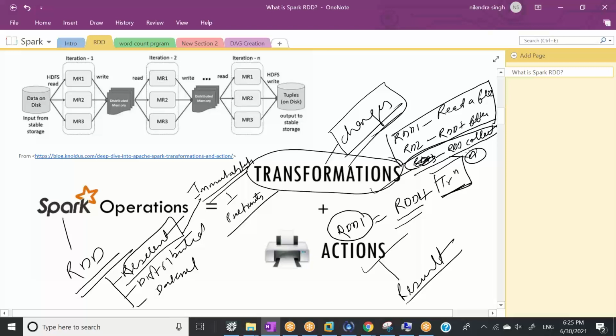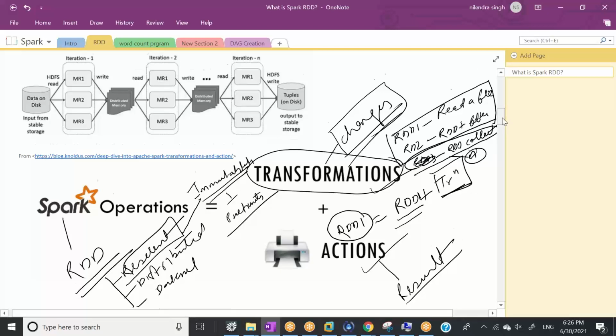Two things. First thing, that RDDs cannot be changed. Whenever we change RDD, a new RDD will be created, right? RDDs are always val. Val means immutable. So whenever we change the RDD, a new RDD will be created, right? That's the first thing. The second thing is, we can have two types of operations on RDD. The first is transformation and the second is action.